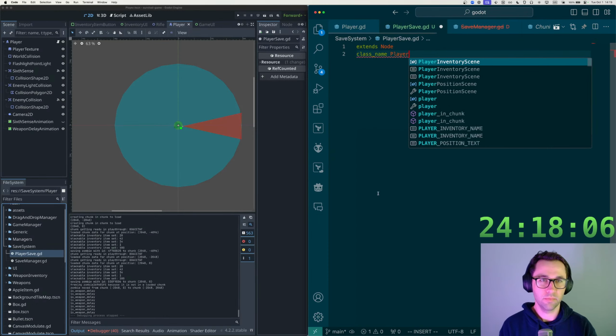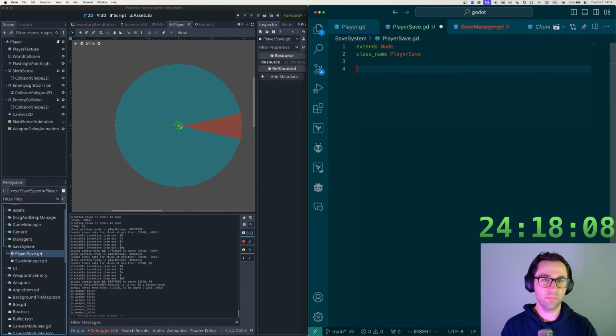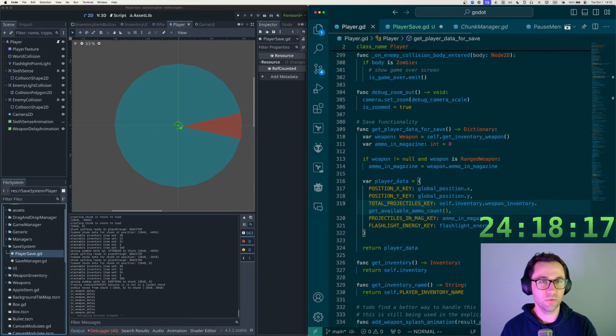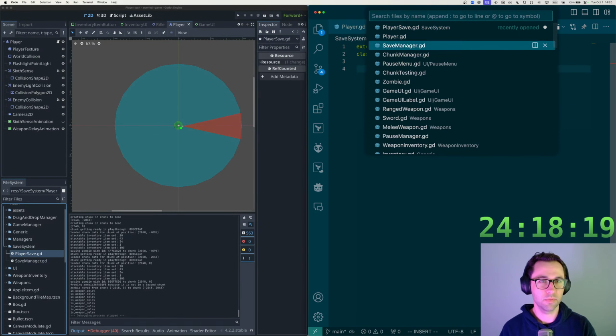Class name, player save. So essentially what I'm talking about here is instead of having a dictionary of these values, because as we go to save here, let me pull up Save Manager one more time.